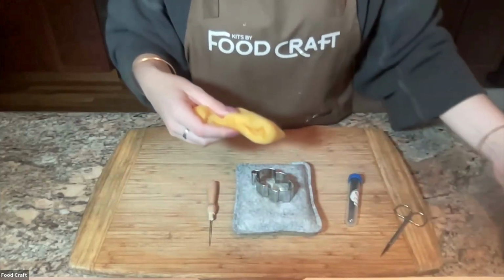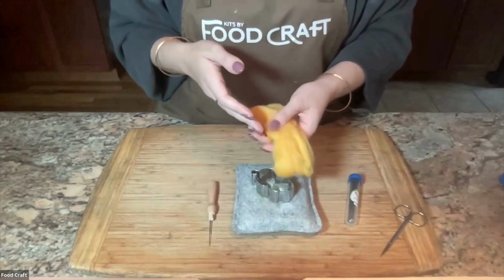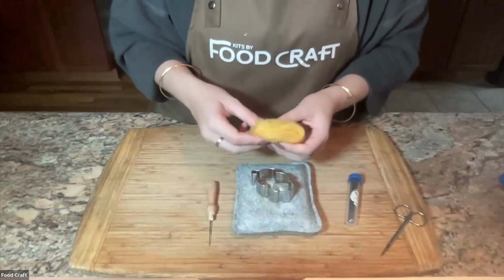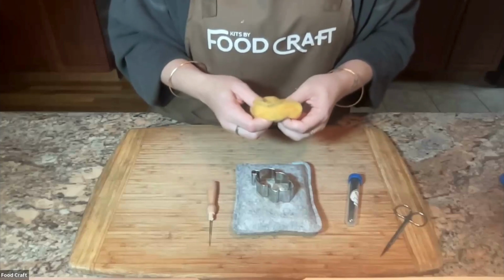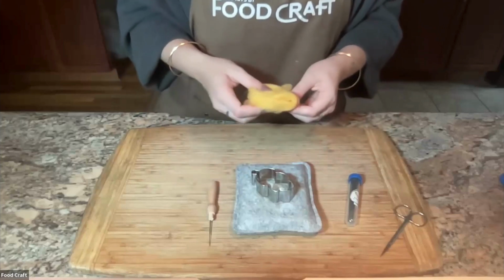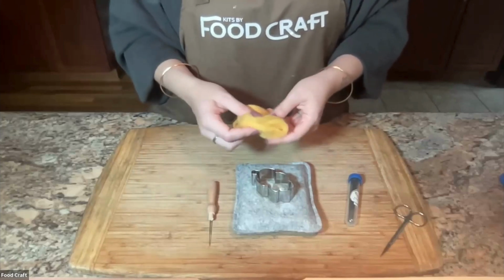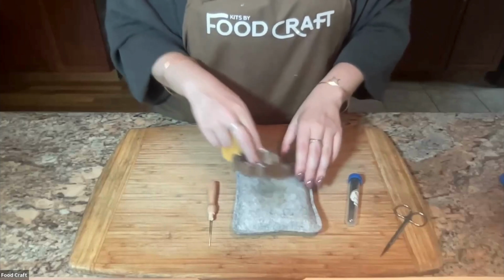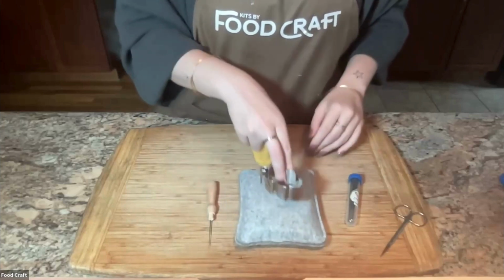Now, it's also great because you can kind of force it to stick to itself. So if we wanted to put a little pattern on top of our leaf, or if you were making something else, if you were making a ghost, you could give them a face. If you're making something you wanted to add pigtails to, or polka dots or anything like that, you could go ahead and do it. It's really nice to make little cats, and you can give them some little pointy features and all kinds of stuff. So remember that today we're making leaves, but there's a whole wide world of needle felting just waiting for you. So let's start our project.